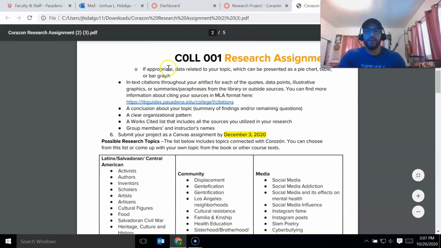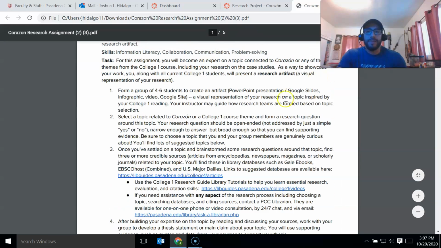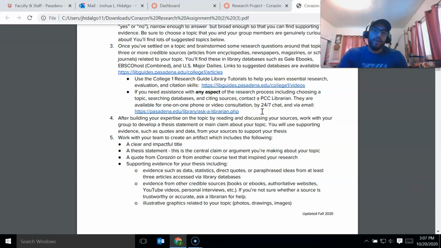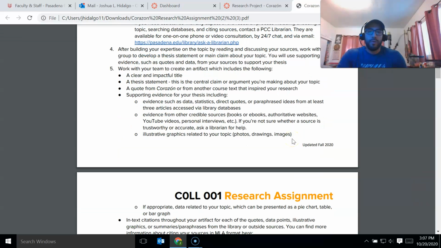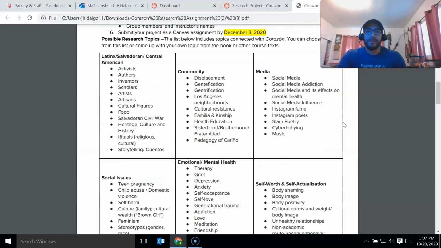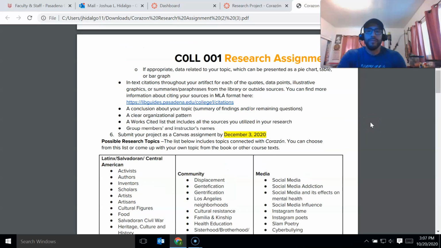So I suggest you read over everything here. It goes into more detail about what I am looking for when I grade these projects. Okay, this research assignment. Now I just want to make sure that you see that it does have to be turned in by December 3rd, but it can totally be turned in before that.